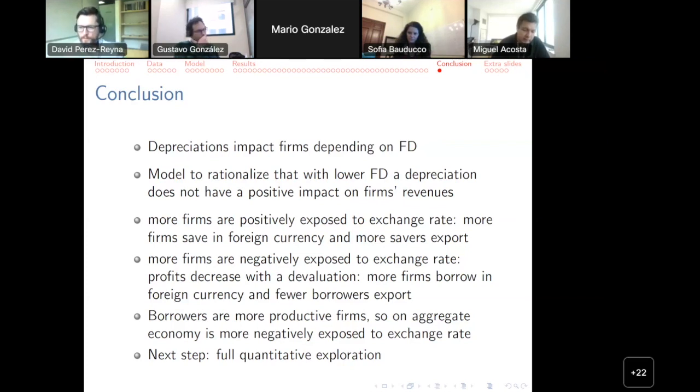My point is that the underlying sources of depreciations, thinking about emerging markets, are usually not the same as those of appreciations. Some are more structural and some are more short-term drivers. So in that sense, it could be easy to check in the data what happens when there's actually an appreciation, and then what happens when there's actually a depreciation. Maybe you get nothing, and if you get nothing, this is perfect with the model. If you get something that is not symmetric, maybe then it's just something to point out to focus on the depreciation part of the model. But it's food for thought.